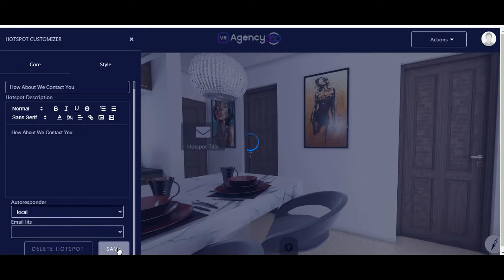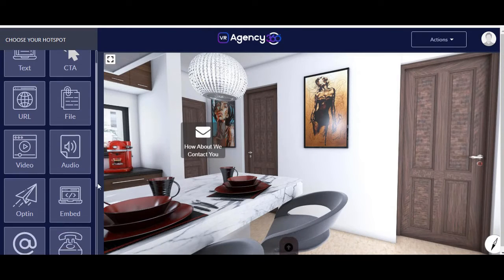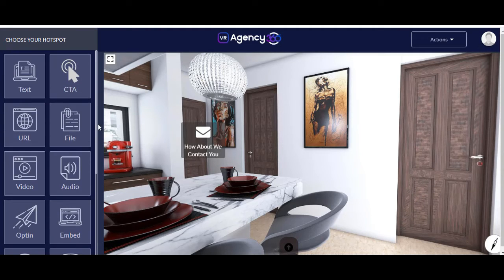So this is going to pop up an opt-in form where your user, when he or she gets to that point on the tour, will be required to put in his first name and his email address for you to always get back to him or her. So still on the tour right here, let's see what more elements we're trying to play around with, virtually all the hotspot tools we have right there, and of course others. You can try it out yourself.